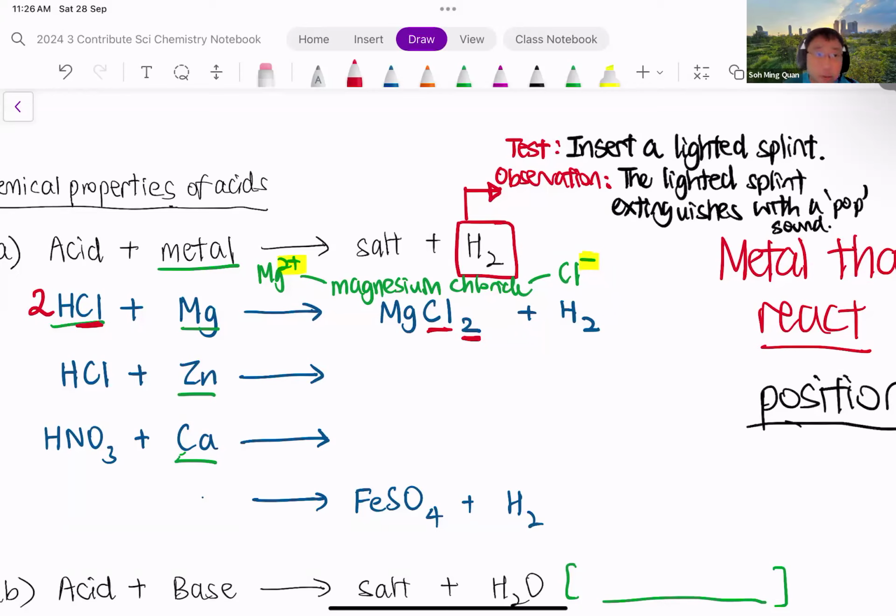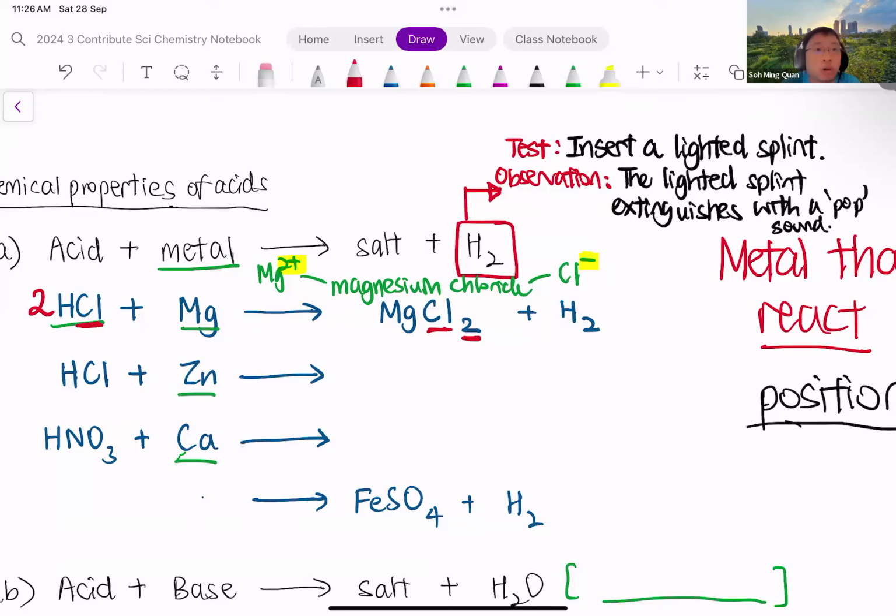So you need to know as well, when do you put the numbers and where do you put the numbers? You put numbers at the bottom when you are balancing the plus and the minus. The number in front is to balance the number of atoms. Okay, in this case, we need to balance out the number of chlorines on both sides. So your final equation looks like this.